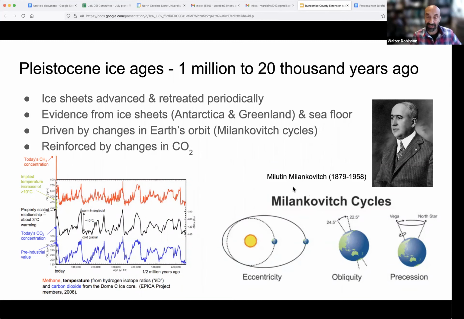Before computers, it took a really good mathematician, this fellow Milutin Milankovitch, to do a really good calculation of how the distribution and strength of sunlight at different times of the year, in different places on the planet, varied over thousands of years. And he did that calculation. That was the mathematics. But his insight was that what really matters is how much sunlight falls at high northern latitudes in the summertime. And in high northern latitudes, there's land, not the Arctic Ocean, but still at high latitudes: Alaska, subpolar Canada, Siberia, et cetera, high latitudes of Europe.